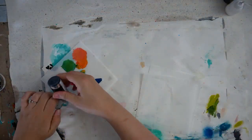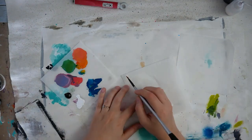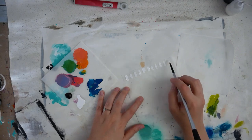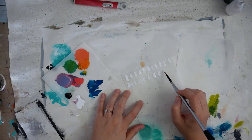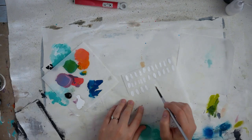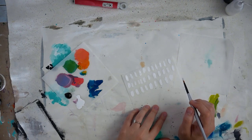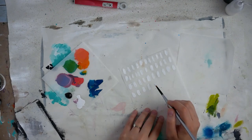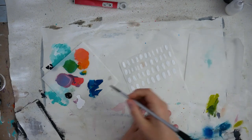Something that I like to do with this patty paper or even deli paper or tracing paper is to just do some mark making on it with some white and black paint to use as collage papers. I really enjoy the transparency of the papers when you're using them in collage, so you can go over something that maybe you've already put down, or it just adds another layer of interest.